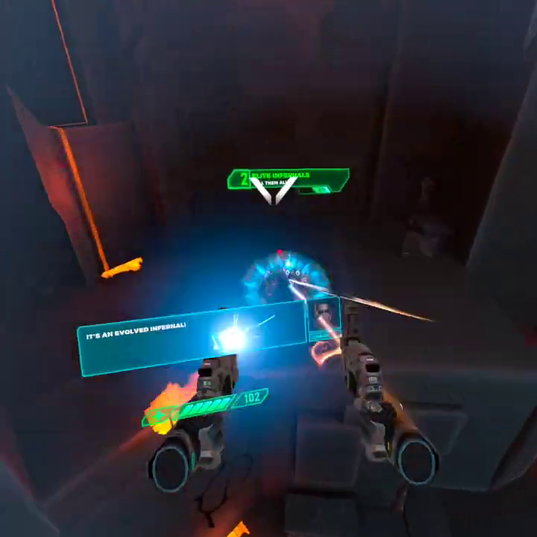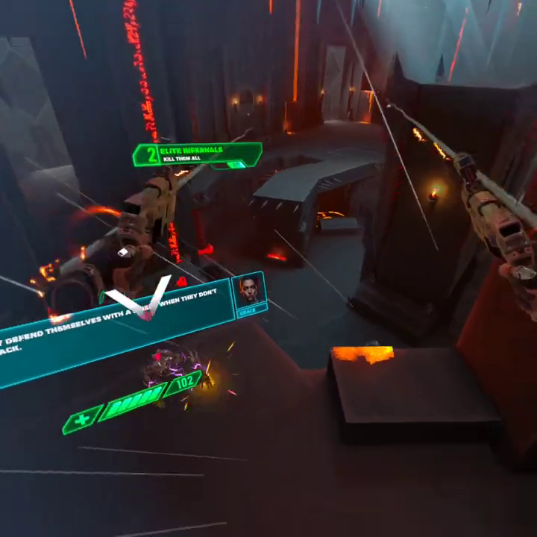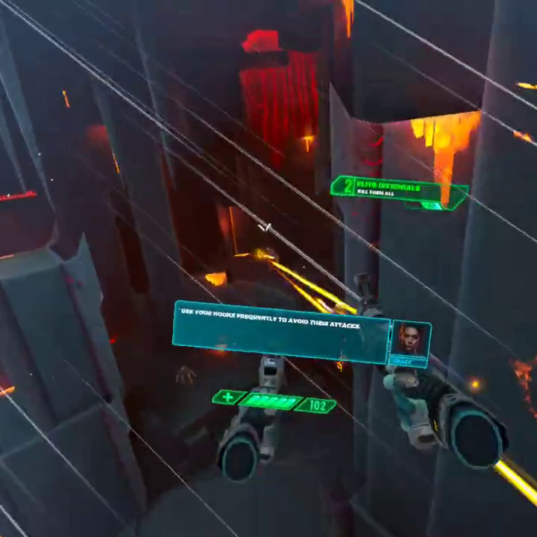Vigilant Claw. It's an evolved Infernal. This specimen has a strange mutation. They defend themselves with a shield when they don't attack. Use your hooks frequently to avoid their attacks.